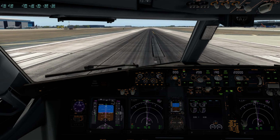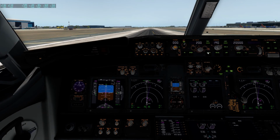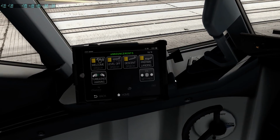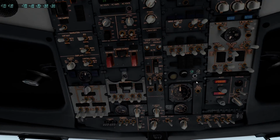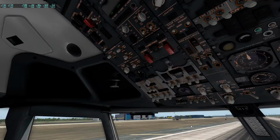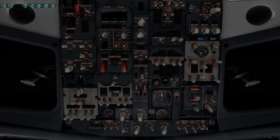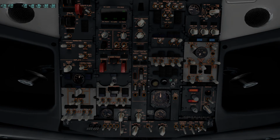Brakes on. Just check everything. Okay, flaps are set 10. We've got our auto throttle on. Everything is looking good. Okay, we're gonna go up here. So this is what triggers them. If you put the wing light.